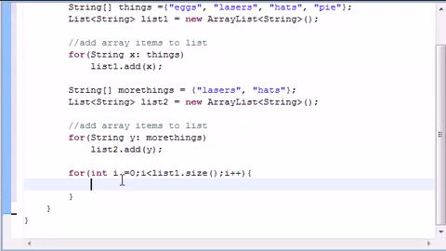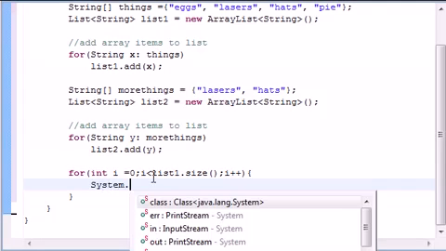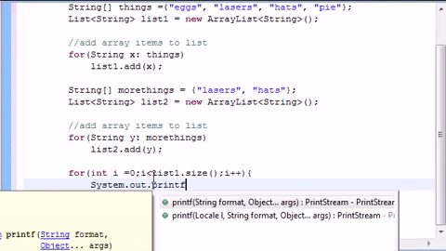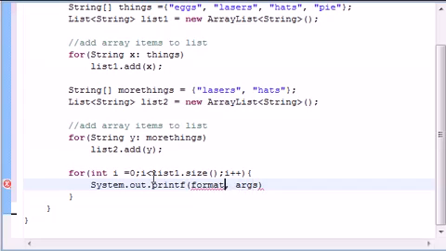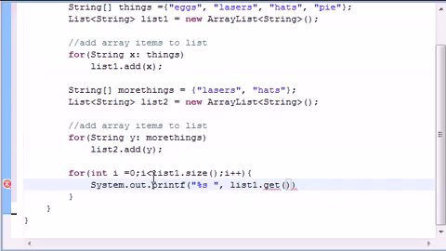Now we're looping through the entire list 1 manually right here. System out printf, so print format. The format is going to be %s with a space, and that string is going to be, let's see, do you want to loop through 1 or 2? Let's do list 1 get i.